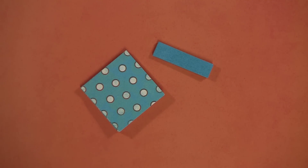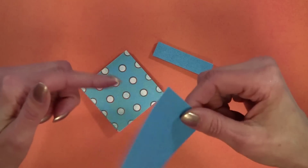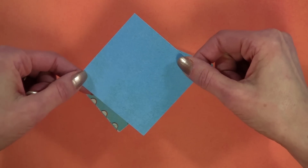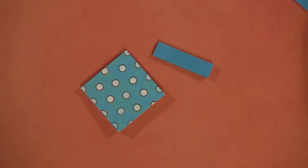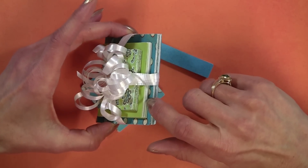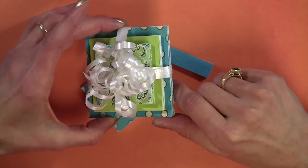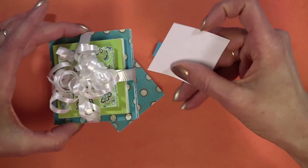To make these pads, I used scraps of text weight paper. It's not super thin, it's not quite as thin as computer paper, but it's fairly thin and I found that the text weight works probably the best. And for the blue and green pads, what I did is I alternated the text weight paper with computer paper — just a regular computer paper.